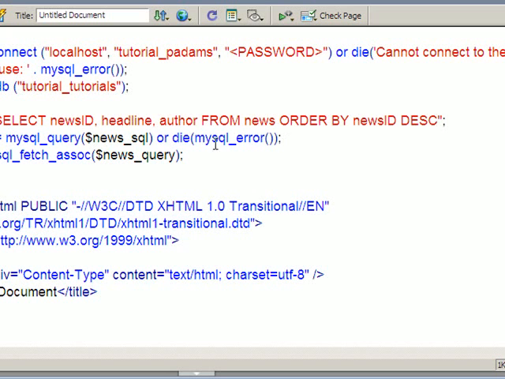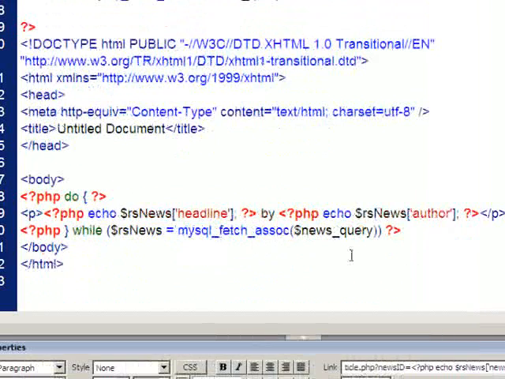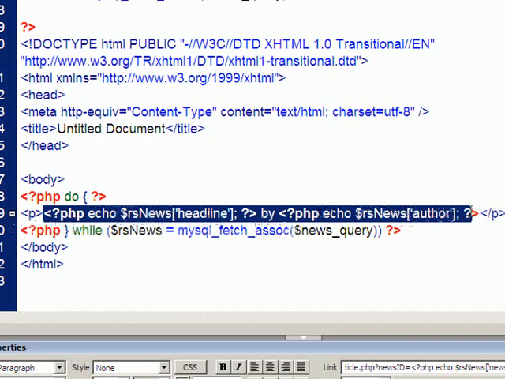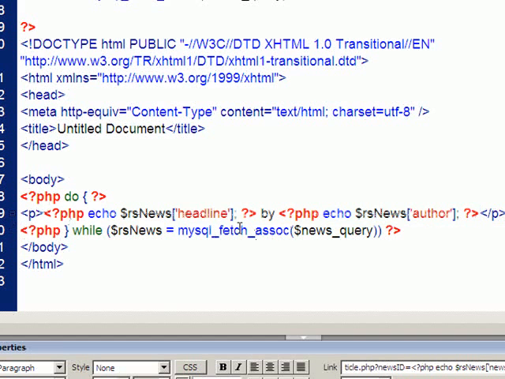So that's how the query is going to look, and the next thing to do is come down to our loop and have a look at how this works first. You can see what it does is it repeats this line here over and over again, and that is putting the headline of each article, by, and then the author's name.